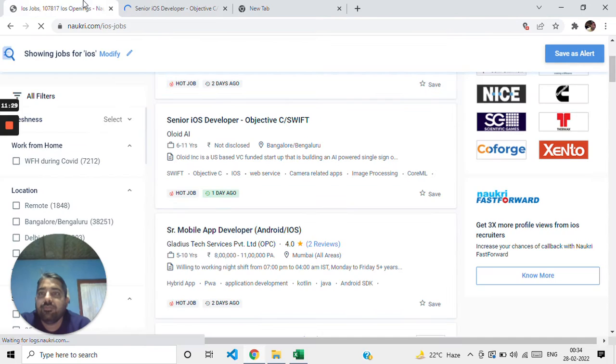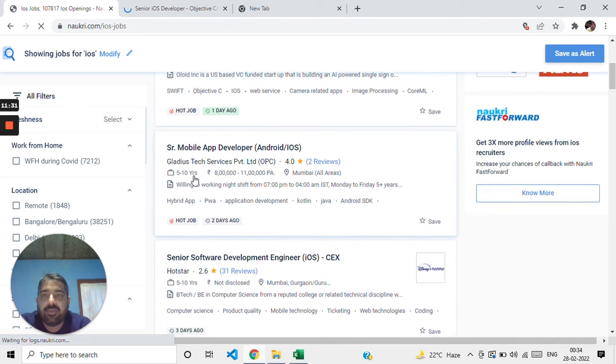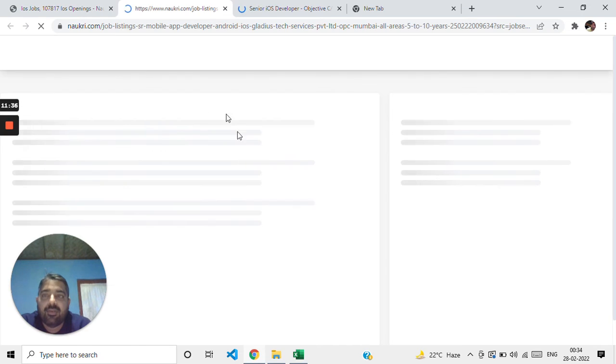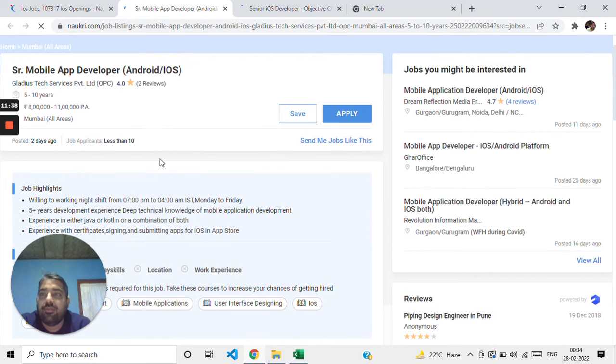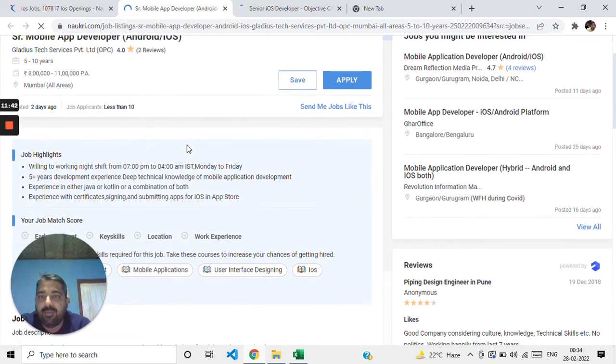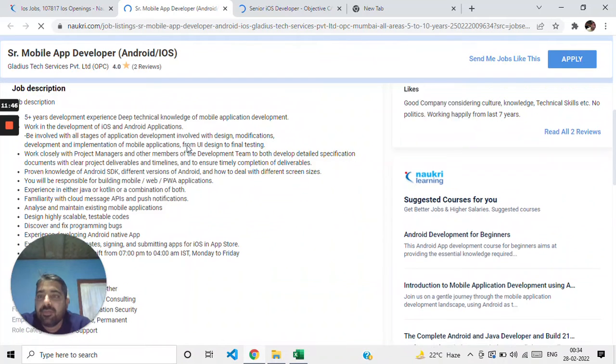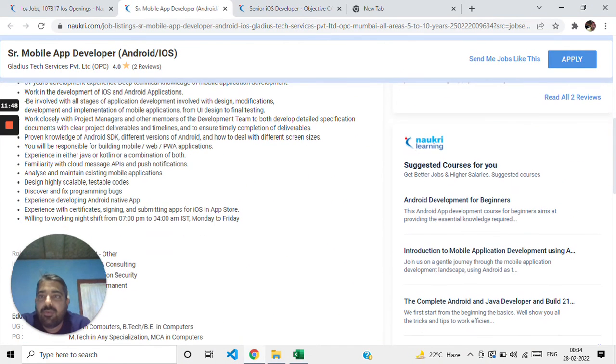But suppose this job, if you see, they are looking for a cross platform developer. If you see what they are looking for, they are looking for many things.